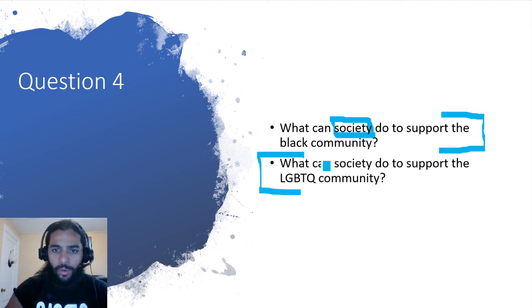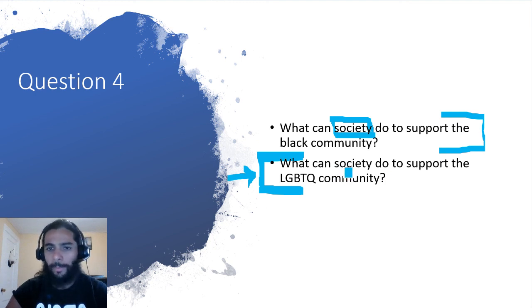Second question, what can society do to support the LGBTQ community? What can we do? I think when you watch this movie, I think it will give you some ideas for both of these questions, more specifically the second question. But I think after watching this movie, you will not have a hard time answering this question. So what can society do, whether it's the government, whether it's parents, whether it's regular people like you and me, businesses, school systems. What can we do to support the LGBT community?